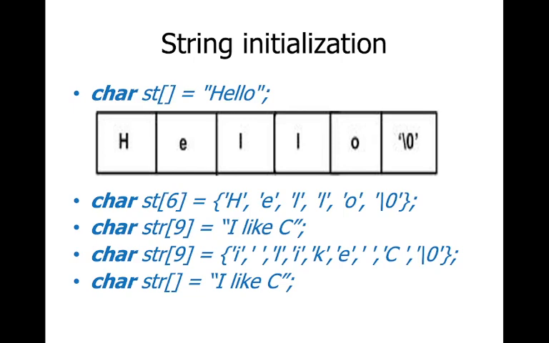Okay, then if we are specifying like this, so we have declared character C. So C is a character array of size 4, and we are initializing it with 4 characters. So what happens here? A, B, C, D. And we have only 4 size. So A will be at 0, this will be at 1, this will be at 2, and this will be at 3. So there won't be any slash 0, that is the escape sequence character won't be appended here because the size is just 4.